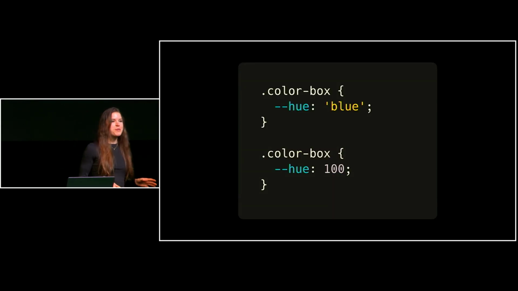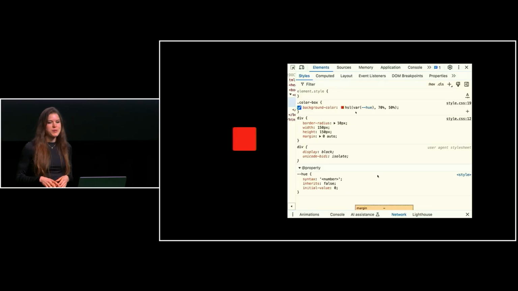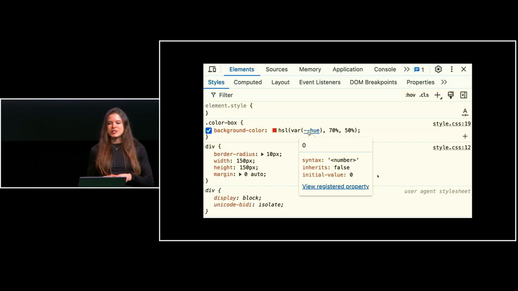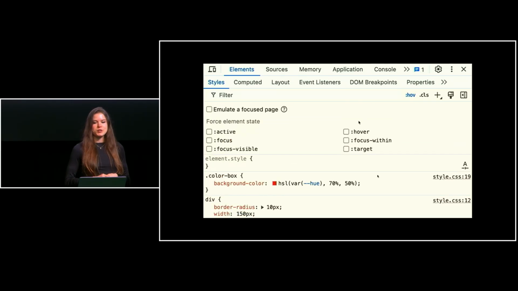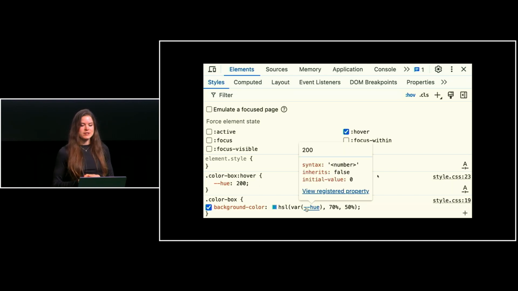However, there's a problem that most editors won't give you an error or a warning if you have filled in a wrong number or a string in this case. But Chrome does this for us. I have an example here of a colored box with a background color red, which is defined by the --u. And if I change this, when I hover over the box, it changes to 200, which results in a background color of blue in this case.